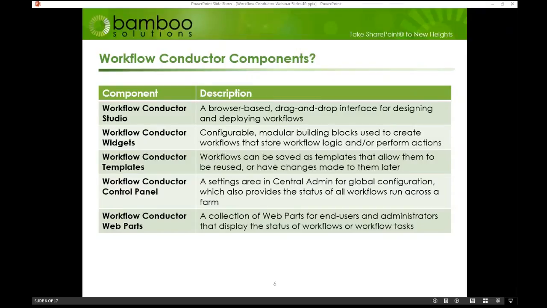The next component there are going to be the widgets. These are those modular building blocks, the stepping stones that you get to use as you build out the workflow process. Now we have a little over 60 different widgets, and every time we come out with a new release or make a patch update or whatever that might be, we're always trying to improve on not only the existing widgets, but also provide some new widgets that are available to users.